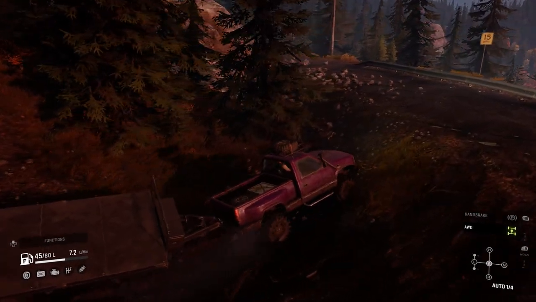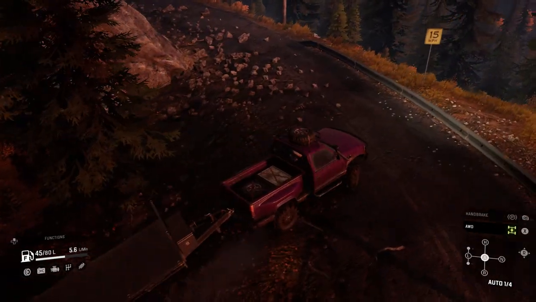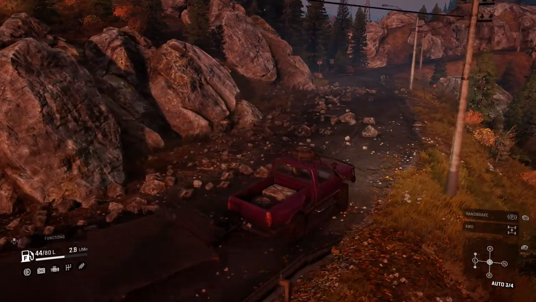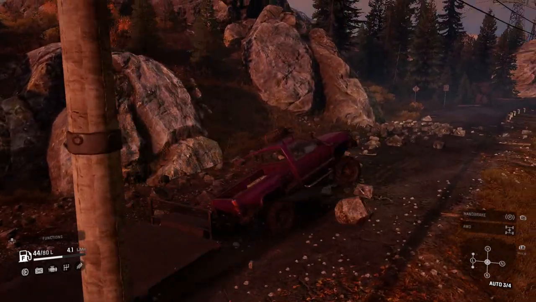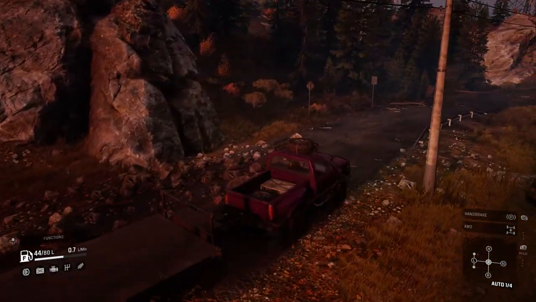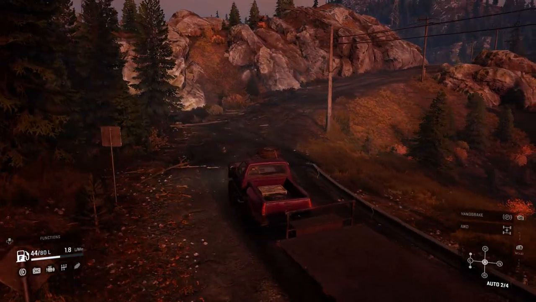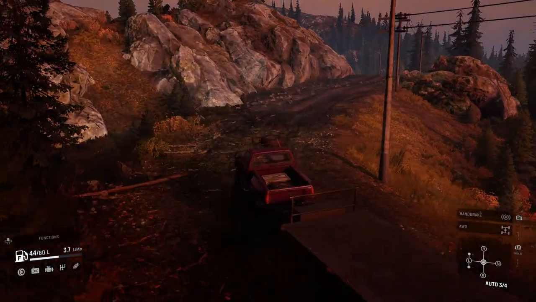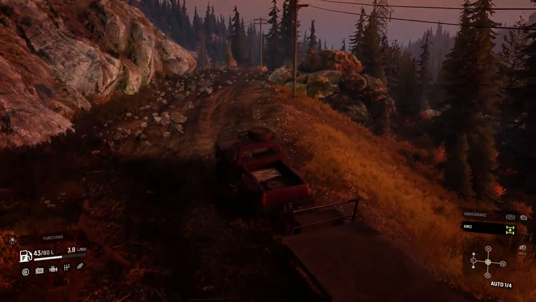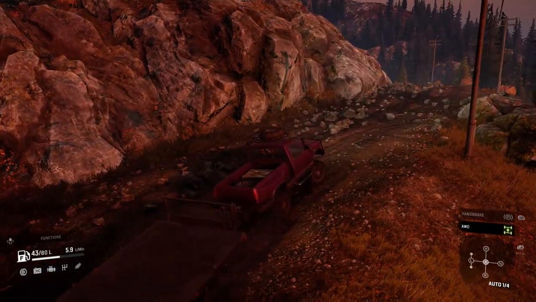Oh, come on. Don't get stuck right here. This is not what I want. Come on. Climb it. Climb it. And get out of two-wheel drive. Or get in two-wheel drive. There we go. Man, these are some big ass rocks. But I really don't want to slow down and lose momentum. Oh my gosh, I gotta use four-wheel drive here. Oh god. Well, we can't afford this.